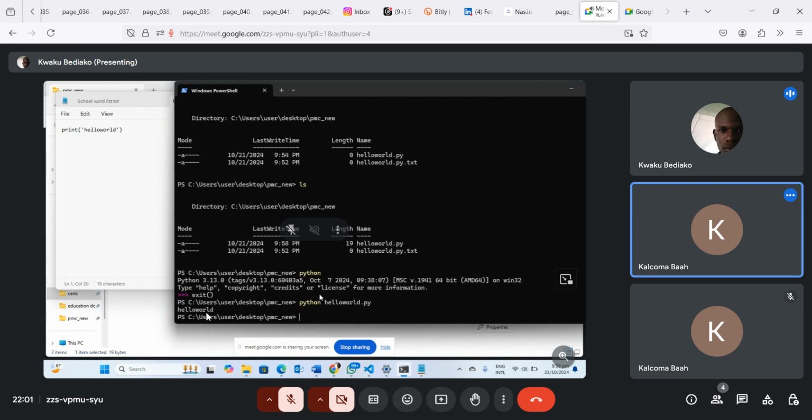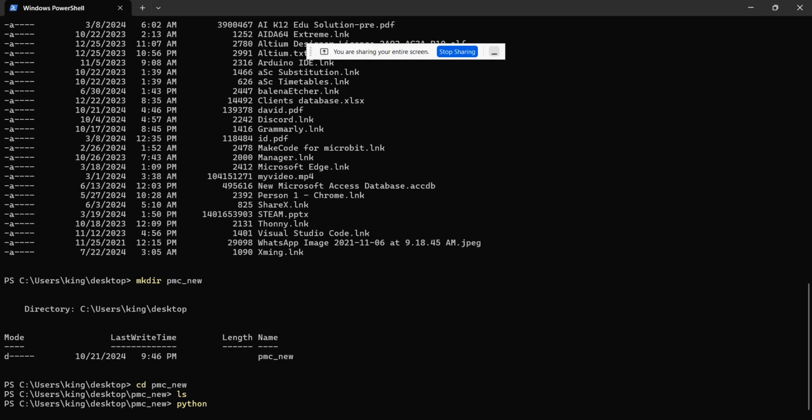To get the interpreter, you can just type Python and hit enter. Now you will see your interpreter.